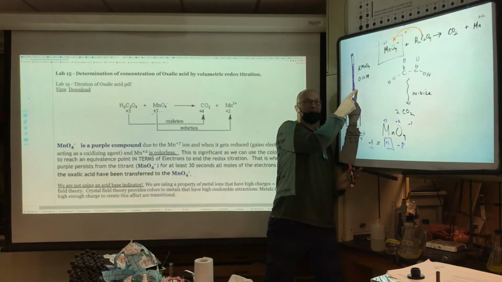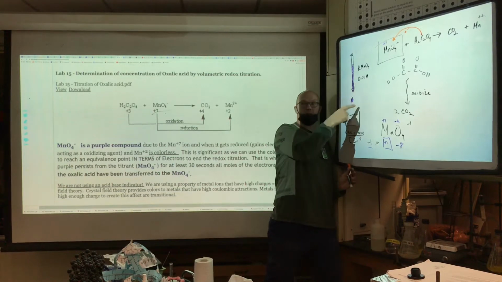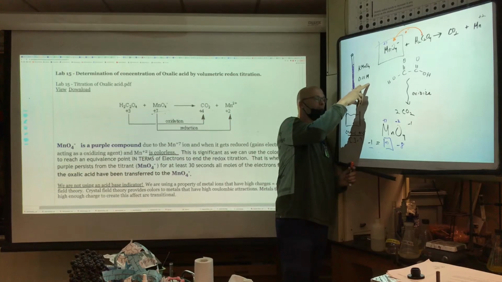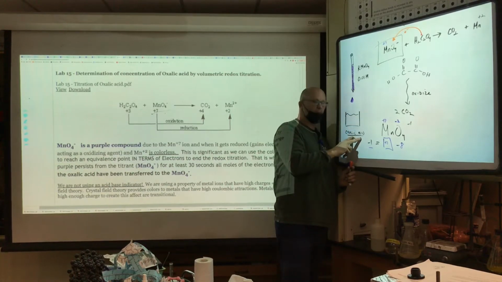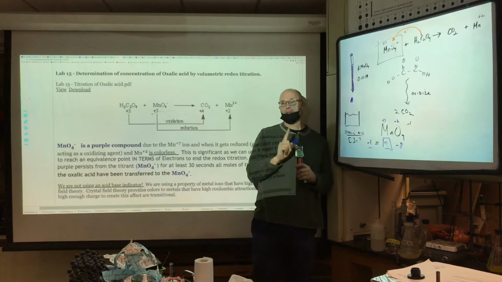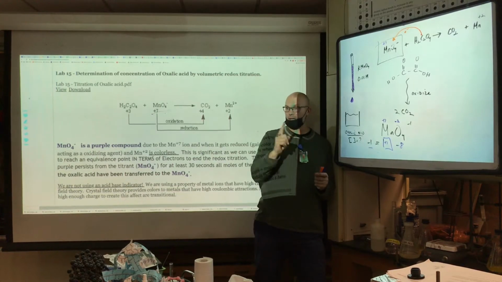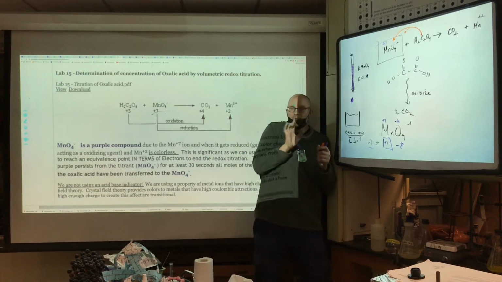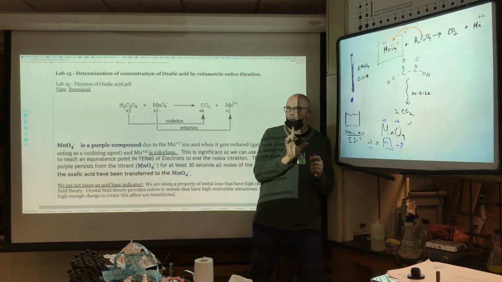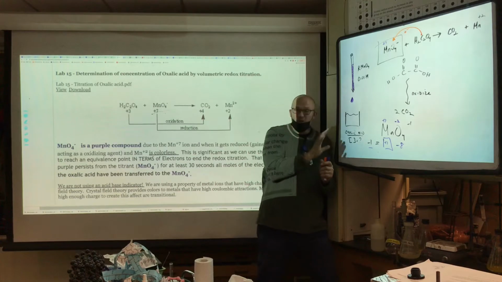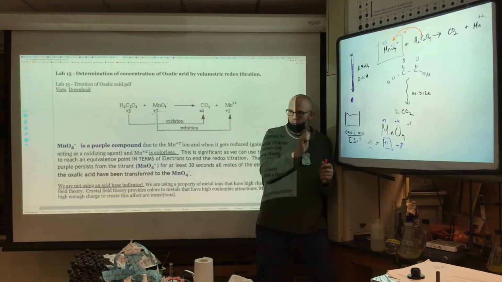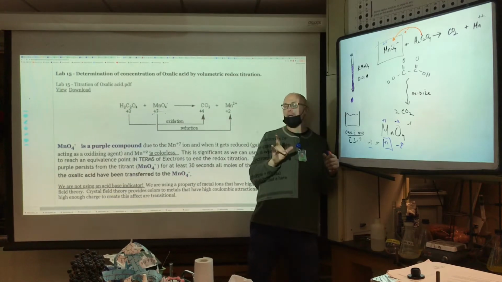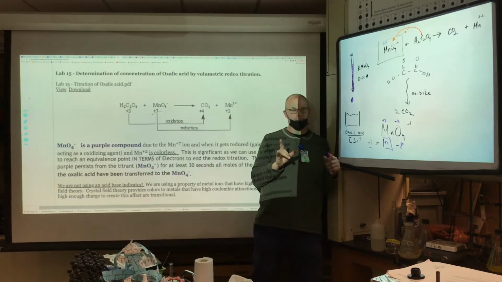Now what we're going to do is figure out how much volume I need, multiply it by its concentration to get moles, and take the moles of KMnO4 needed to react with this exact number of moles. It will not be 1-to-1 like acid-base, where 1 hydroxide is 1 H+. We're going to have to balance that. And since this is redox, we have to change our wording a little bit. We're not going to neutralize here. We're not going to reach an equivalence point in terms of H+ and OH-. But we are going to reach an equivalence point in terms of electrons.